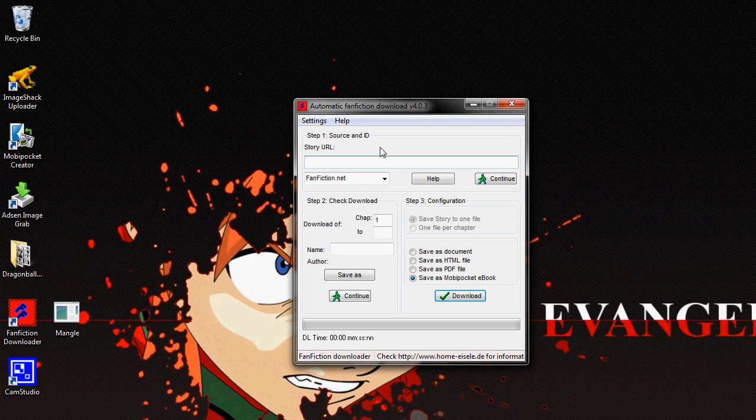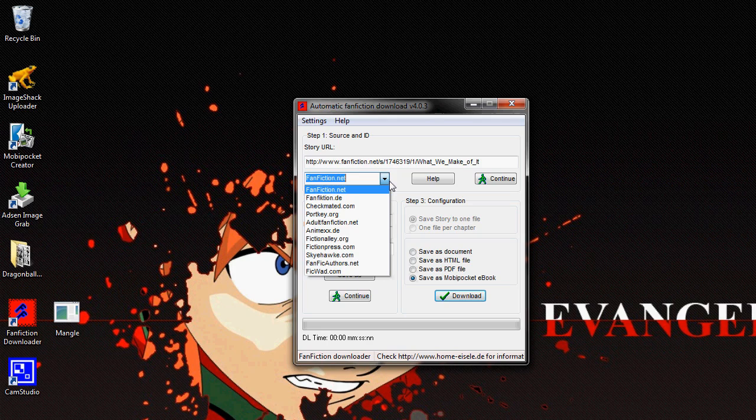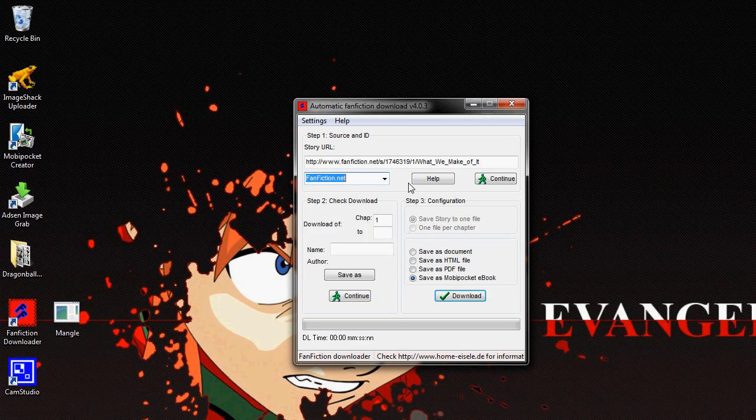So copy and paste your URL in, and make sure you select which one of these sites you're using it from, which is fanfiction.net. You want to make sure you follow the steps here, because it won't work any other way. So go ahead and continue. It'll check it and look at what you want. If you want to download it completely, leave it alone. But if it updates and you just want to maybe add something to it, you just change your chapters or whatever. Make sure the title's fine. Save as. Select your Kindle and put it in the Documents folder. Then bring it over to Continue.